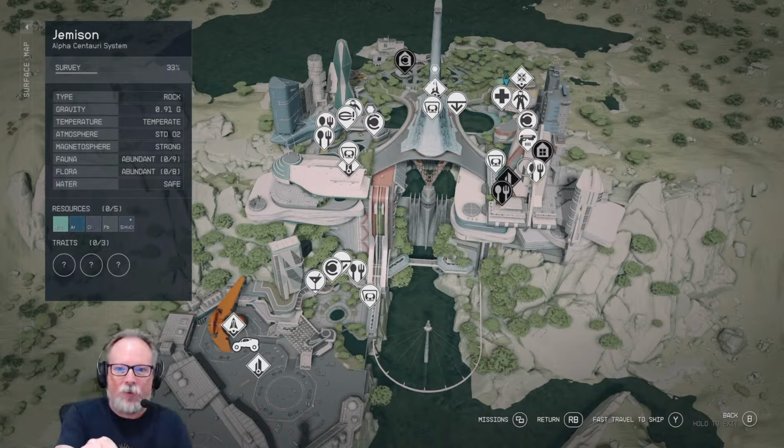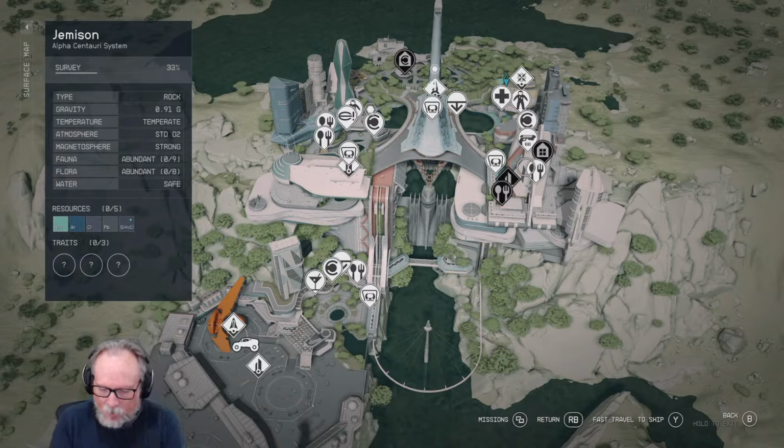1, 2, 3, 4, 5, 6, 7, 8, 9, 10, 11, 12, 13, 14, 15, 16, 17, 18, 19, 20, 21, 22, 23, 24, 25, 26, 27, 28. 28 in the top side. 28 top side. Hang on.